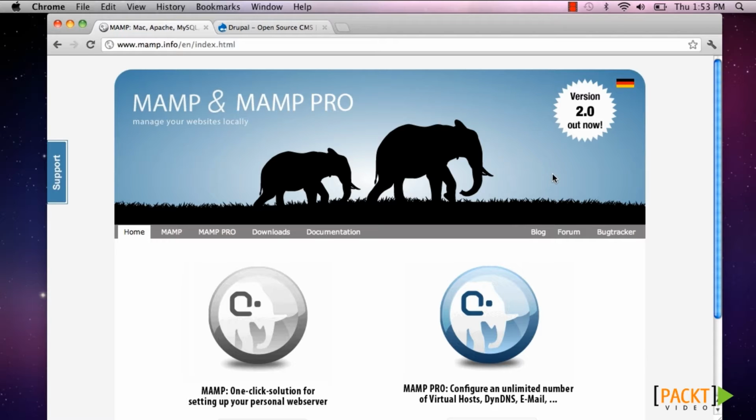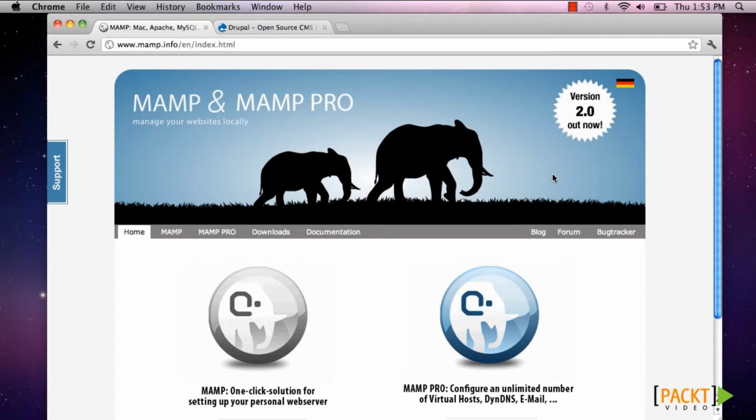There are many flavors of development environments that you can choose from. I'm going to use the MAMP environment, built specifically for the Mac OS, but you could choose to use other packaged environments including XAMPP and WAMP or Acquia's Drupal Dev Desktop, for example. MAMP, which stands for Mac Apache MySQL PHP, packages the Apache web server, MySQL database server, and the PHP programming application, so it comes with everything you need to run Drupal 7.